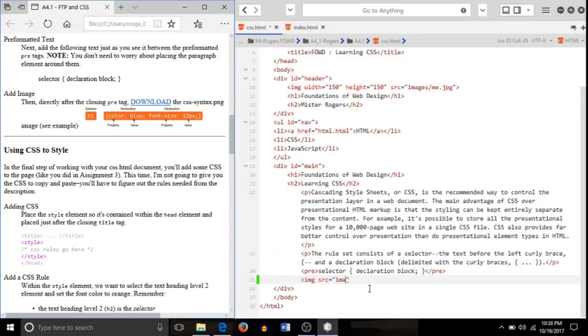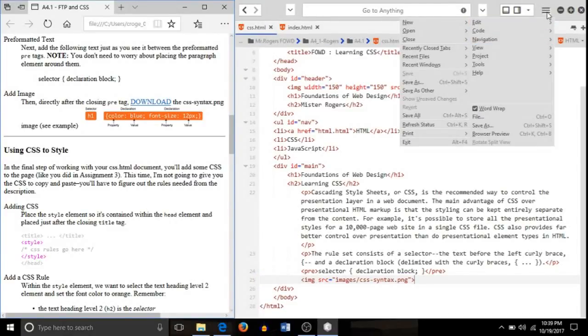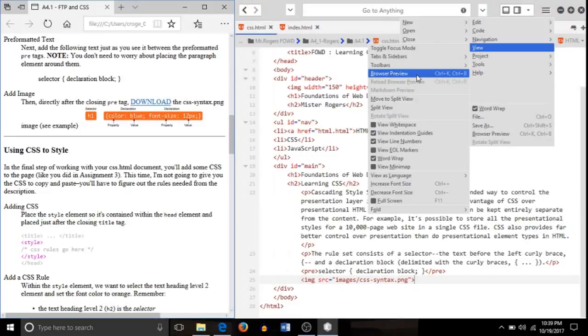So I'm going to type in images, because that's my folder it's looking for, slash css-syntax.png. And make sure you add that little closing arrow, the closing bracket as it's called over here. Save it, and then let's take a look at it in a preview. So I'm going to click over here, my menu button, choose browser preview, but I'm going to do it actually to view and then browser preview over here.